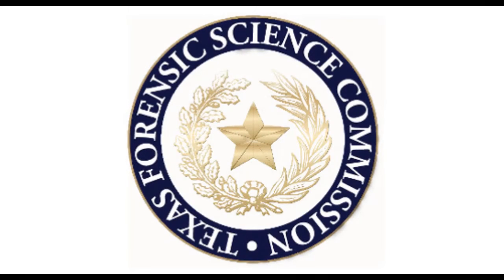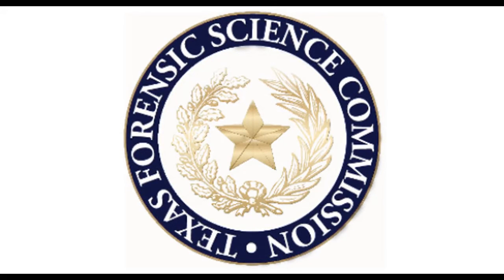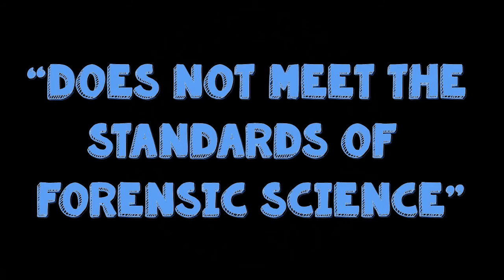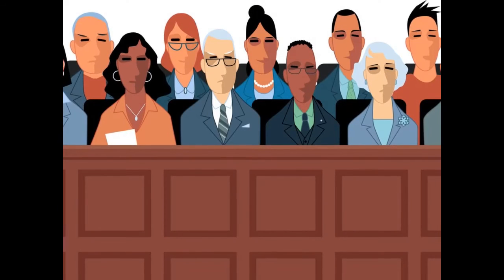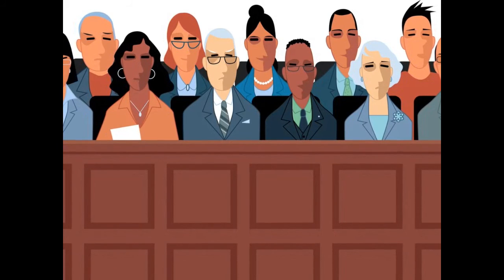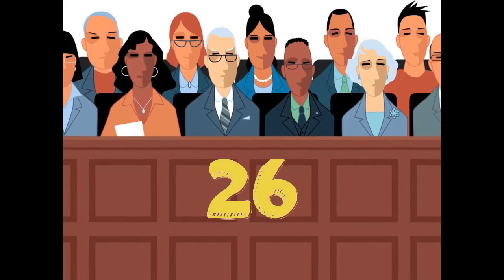More recently, in 2016, the Texas Forensic Science Commission concluded a six-month investigation into bite mark analysis and called for an end of the use of bite mark testimony in criminal trials, as it does not meet the standards of forensic science. Unfortunately, the shaky scientific foundation of this field is still not widely known. When presented with bite marks as evidence, juries have been easily convinced of its accuracy. The Innocence Project lists 26 people who have been wrongfully convicted based on bite mark evidence and later exonerated, and estimates the true number to be much higher.